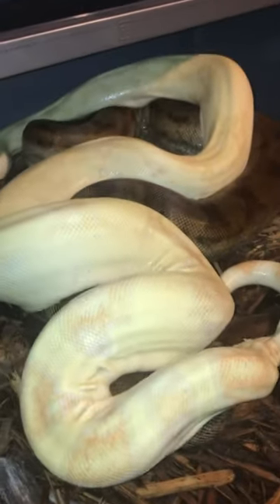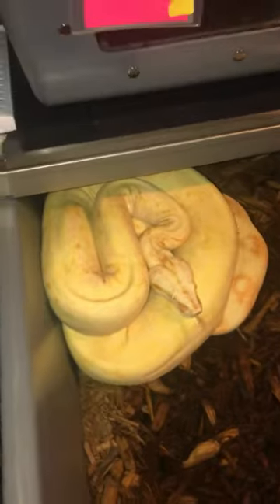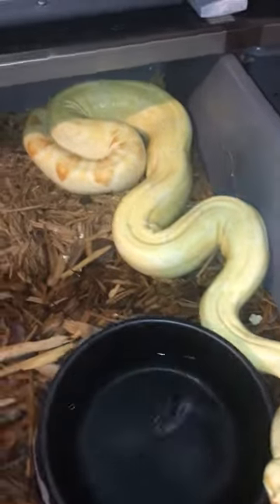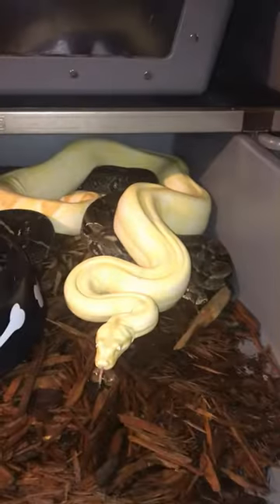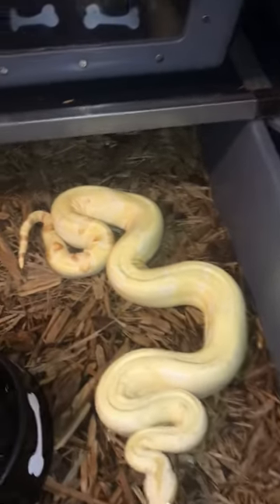So this is just kind of a quick video update of what we have going on. This female in here has already ovulated, so she's ready to go. I have another one up on the top here — she's ovulated too. Something that you'll notice when they do ovulate is they'll tend to move to their heat source. These guys have ovulated and they're on their heat, compared to a snake like this one here that's on the heat but isn't really so much concerned with it. These guys in the back are breeding, but a snake that has ovulated is going to be on that heat source.